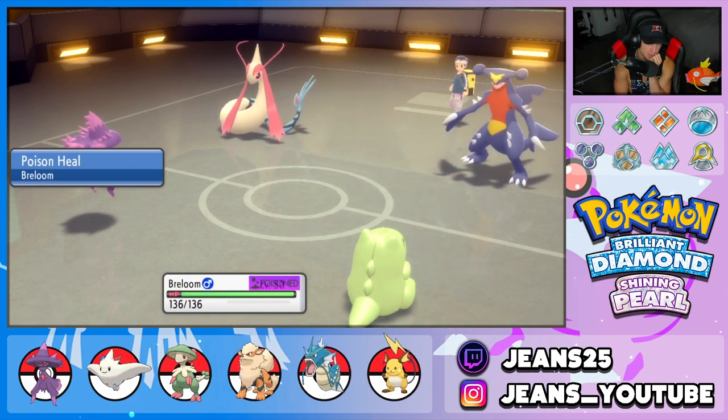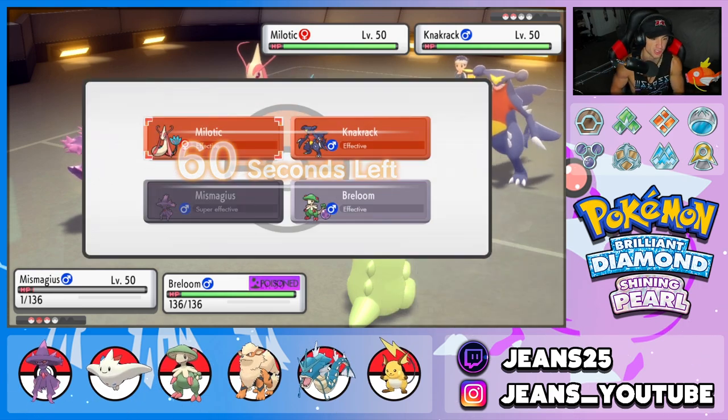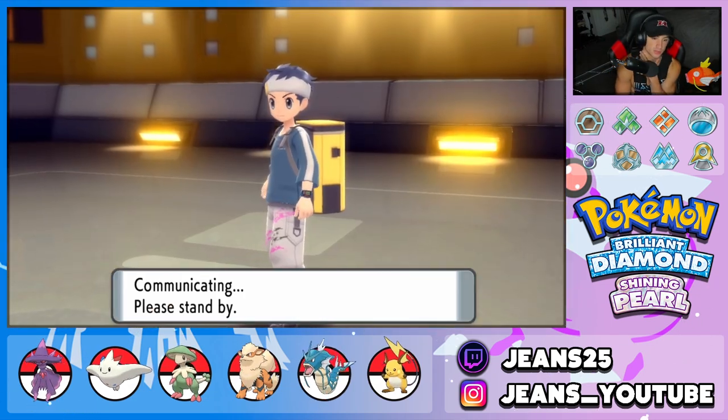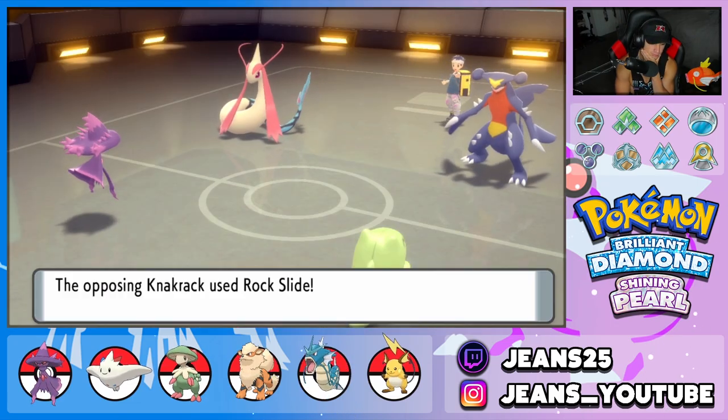Okay, I'm still going to go try to put the Garchomp to sleep. He's going to sleep next turn. I'm not dealing with him. Shadow Ball is going to fly over here on the Milotic, and I'm just going to go for a Spore. I got to go for a Spore. It's got to be my play.